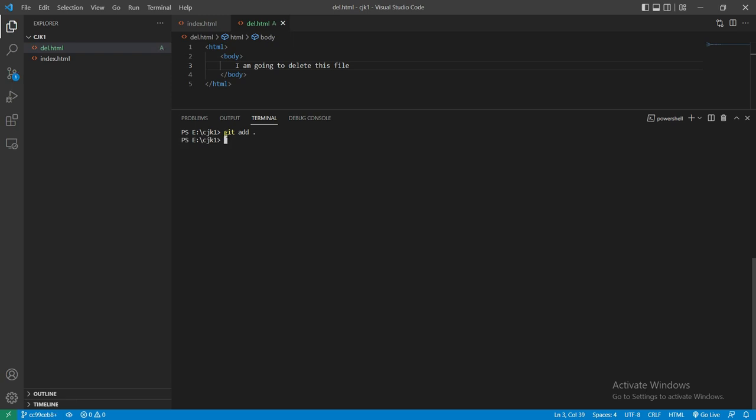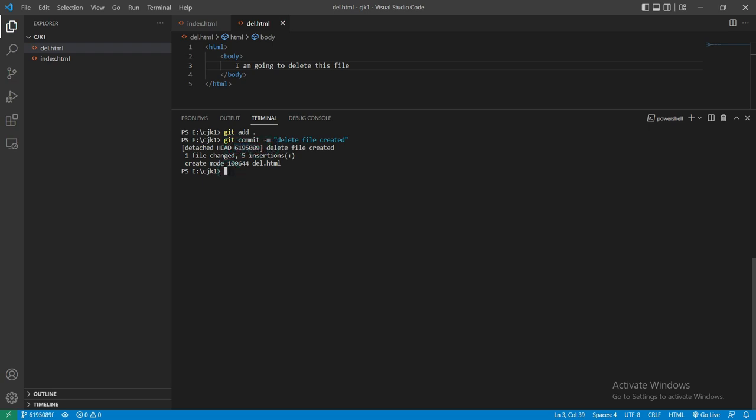Now if I check for status, you will get it as tracked files. Now I would like to go for commit, git commit -m. I am going to make something like delete file created. Okay, fine. I have added and some kind of commit hash code is also generated.